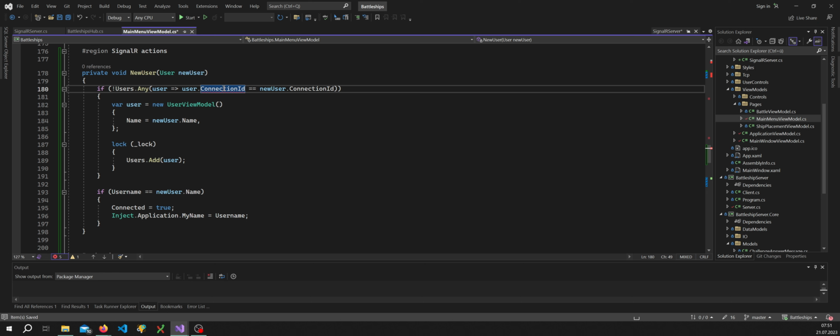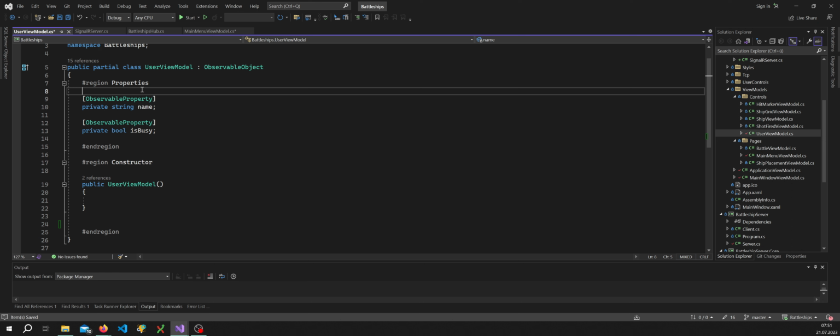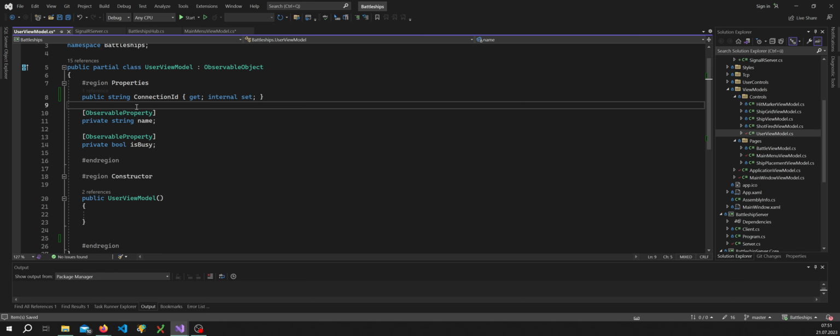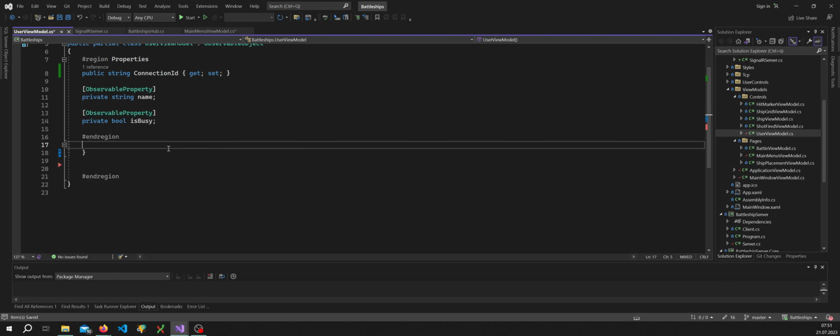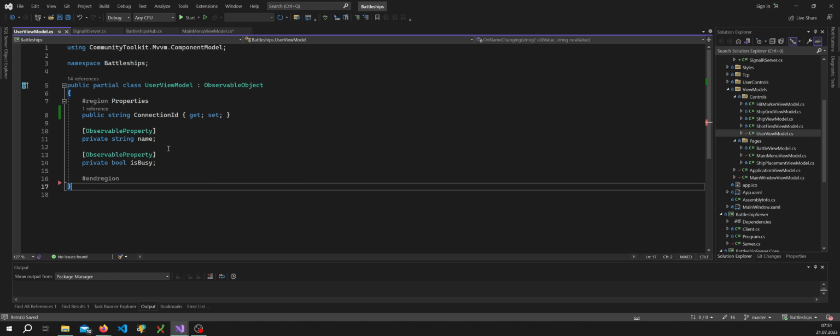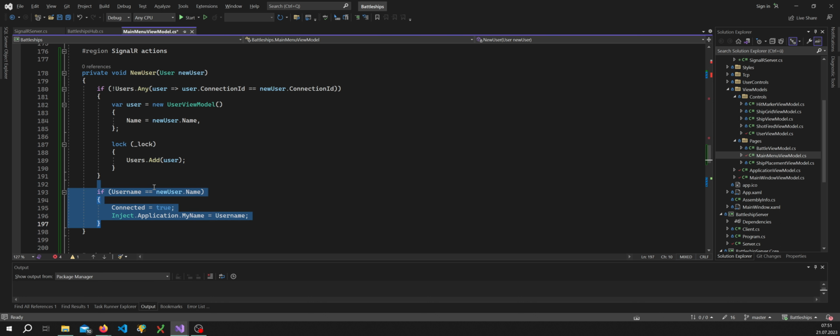Yeah, almost. This won't have to be an observable, we're just using it as a normal property. So get set. And again here, I don't know why I always added an empty constructor. I'm just gonna remove that. Alright, so dun dun dun. Yeah, this looks good. This I'll change later, but we just want to see if it works now.